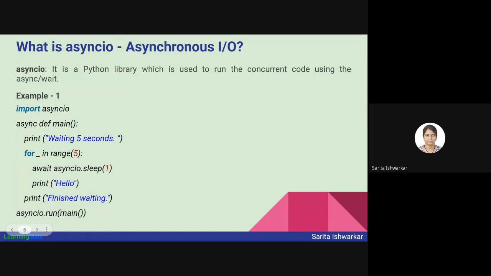In this code, we have imported the asyncio module to get access to Python asynchronous functions. We create the main function and write the async keyword in front of it. This will allow the program to run the task asynchronously. Inside the function, you can see the sleep method, which forces it to wait for 1 second. The program prints hello after 1 second. A program should have one run function as well as one main function, which is an asynchronous function.